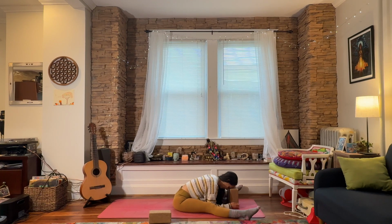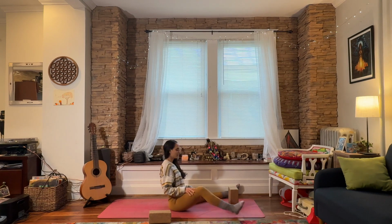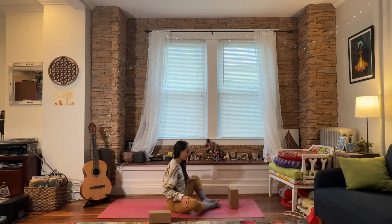Take two more full deep breaths here. And slowly rise back up. Take the soles of your feet together in a butterfly position.